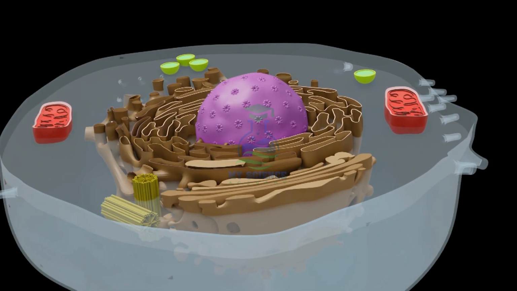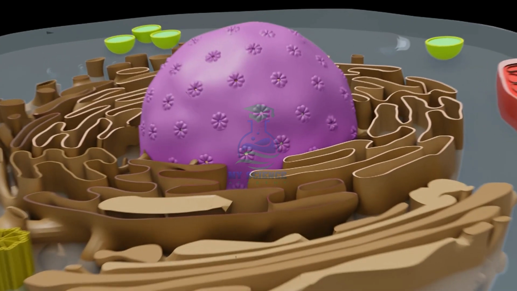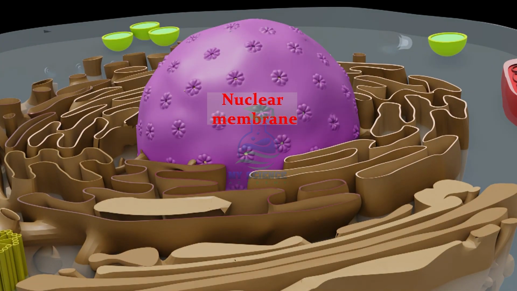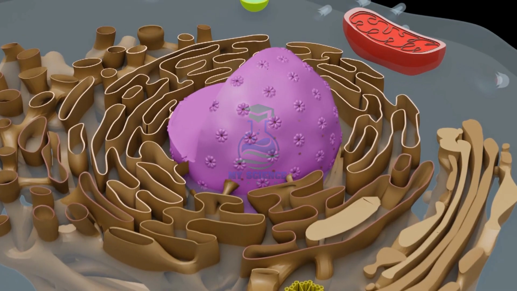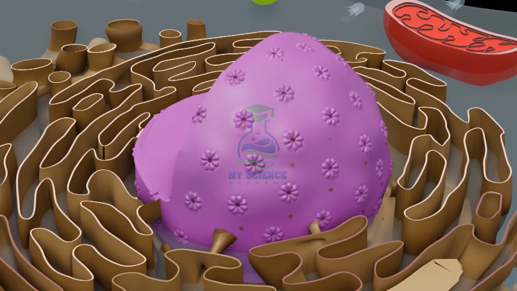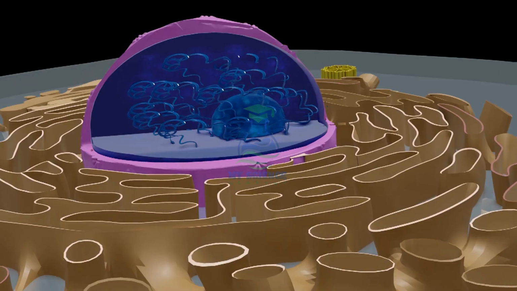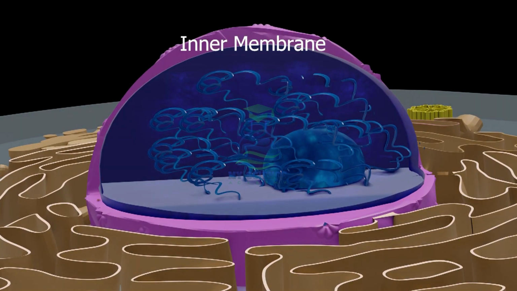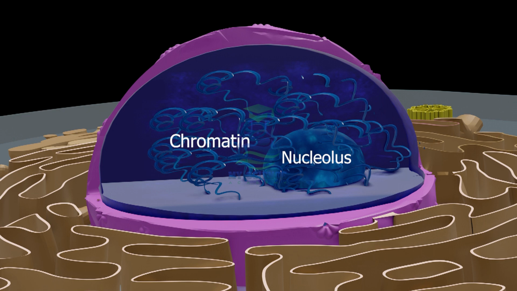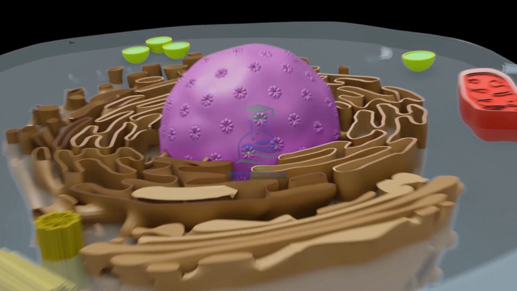The nucleus is surrounded by a membrane that separates the nuclear content from the cytoplasm. This nuclear membrane acts as the nuclear envelope, which is composed of two membranes. The outer membrane is continuous at places with the endoplasmic reticulum, and the inner membrane encloses the nuclear content like chromatin, nucleolus and nucleoplasm. The nucleoplasm is a jelly-like substance similar to the cytoplasm that provides a medium for molecular interactions.